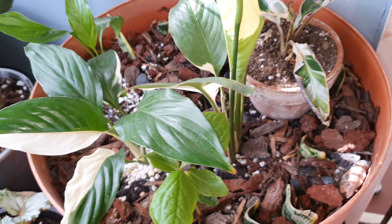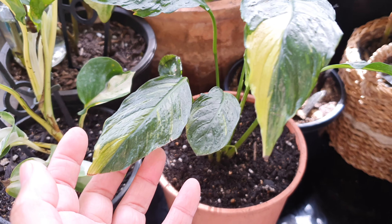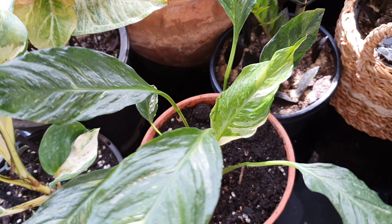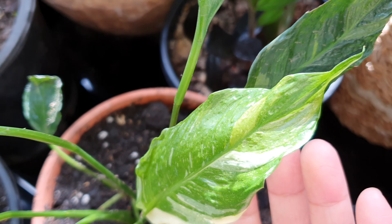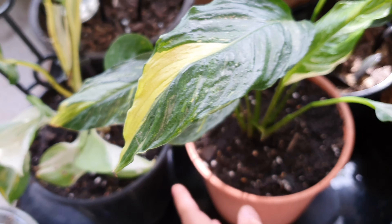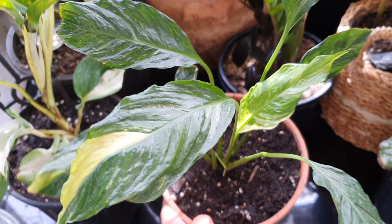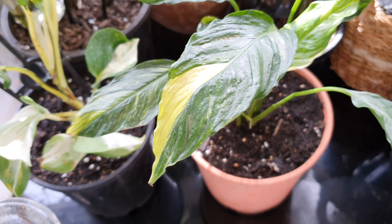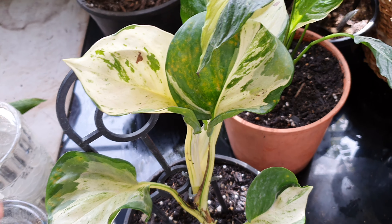This one is the yellow variegated lily that was given to me. I bought a big chunk and separated them so I can share and recoup some of what I spent. This one is giving me a new leaf - it's the yellow variegated, not the white one, so it's still the dominos but yellow. I'm going to send this one to my mother in Queensland - she'll love it because she doesn't have it.